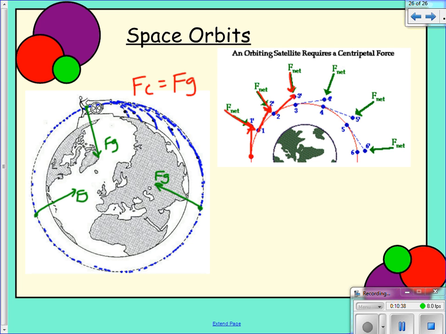What is pushing the satellite towards the center of the circle? Remember, it's gravity. The Earth is pulling the satellite always towards itself, but the satellite is never reaching the Earth because it's always in a state of free fall. All right, this completes not only the 4th video lesson, but also the entire unit on uniform circular motion.